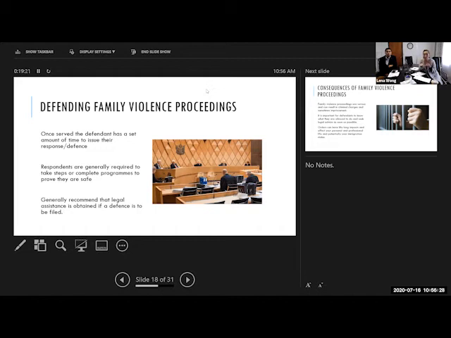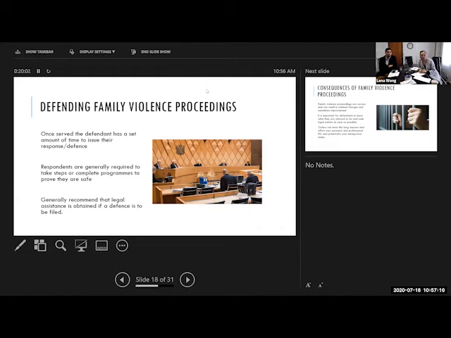Once protection orders are put in place, the clock starts ticking, okay? So if you've got families or a client who's shown up and says, look, I've been served with these papers, I don't know what to do, it's really important that they understand and read through the paperwork that they've been given, because there will be timeframes, all right? So a notice of defence must be filed within 3 months, or the protection and property orders will go final. And like I said, they stay forever or until you file to remove them. They also need to be aware that there are non-violence programs that they will need to complete, and if they do not complete it, they can be subject to warrants being issued for their arrest.